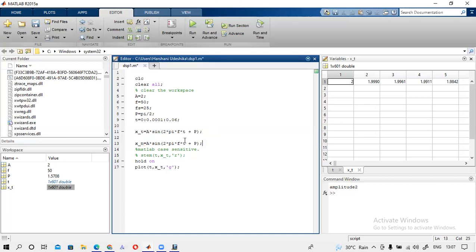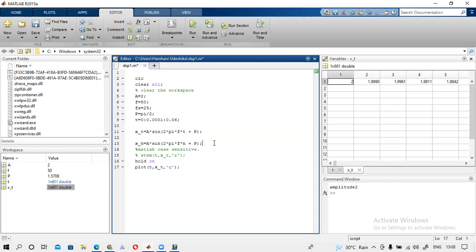But now instead of this t, I need n. Correct? I need n. Now if I plot, in this plot you will see the continuous signal.